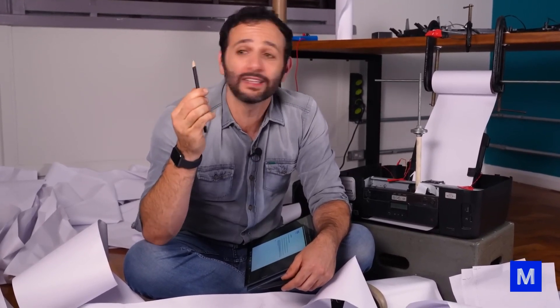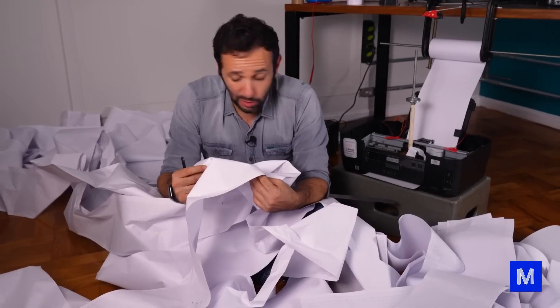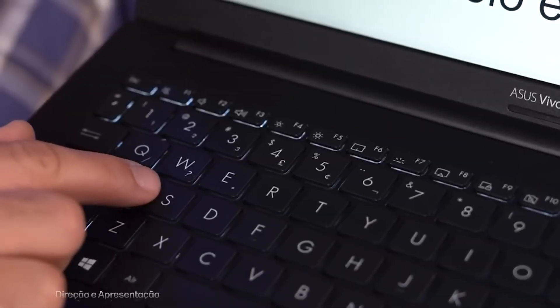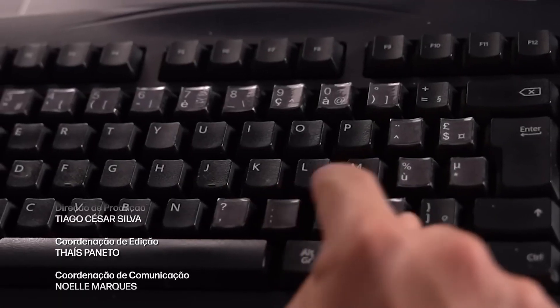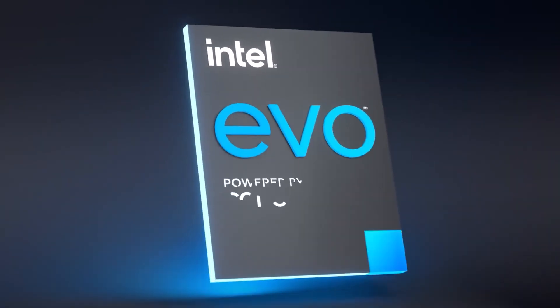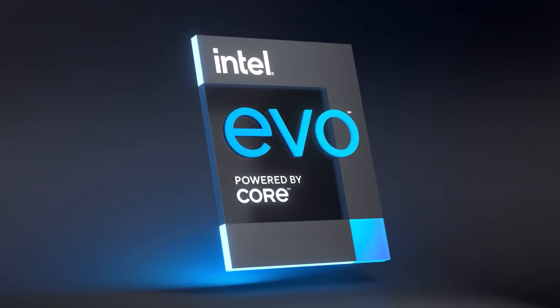Since the first treadmill test, we noticed the tip of the infinite pencil was wearing faster than expected, but it never crossed my mind that it would write less than a regular pencil. One advantage it may have is requiring fewer sharpenings — we sharpened the wooden pencil several times while the infinite pencil was only sharpened three times, though it required sandpaper rather than a regular sharpener. It's crazy to see how a simple idea like the pencil inspires several other evolutions over time — today we already have a pen that writes on a computer screen. I was also curious to know how many kilometers a pen writes.